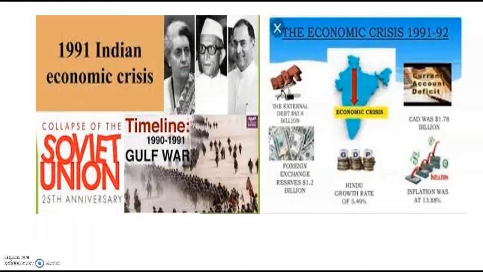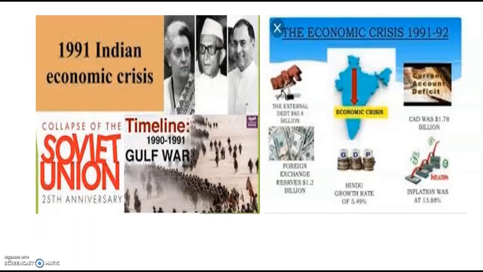Poor balance of payments position created fears of currency devaluation. This caused capital flight from the country. Meanwhile, the high fiscal deficit along with the rising petroleum prices led to mounting inflation. Credit rating agencies like Moody's and Standard & Poor's downgraded India's credit rating to speculative grade. International banks refused to give loans to India. We had to sell some gold and pledge gold with the Bank of England. To overcome this crisis, we approached the International Bank for Reconstruction and Development, IBRD, popularly known as World Bank, and the International Monetary Fund, IMF. India received a loan of $7 billion.